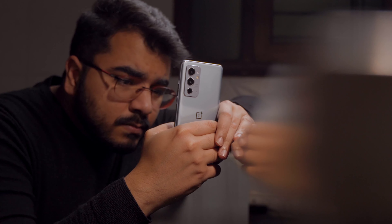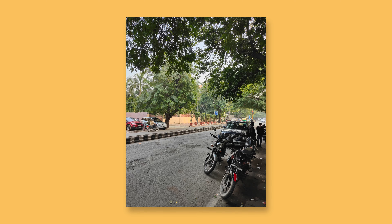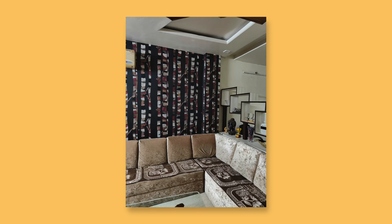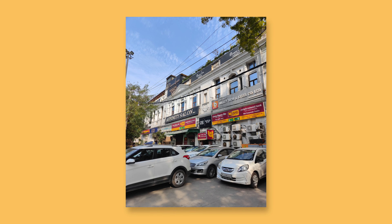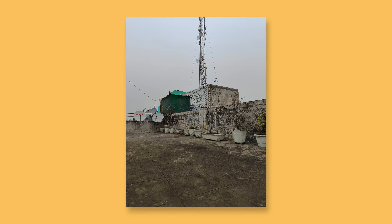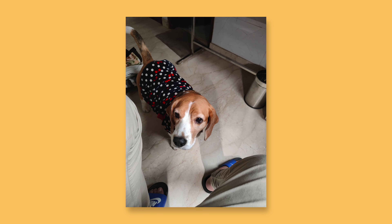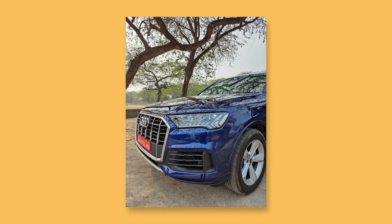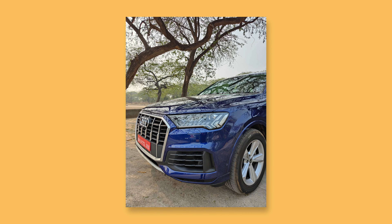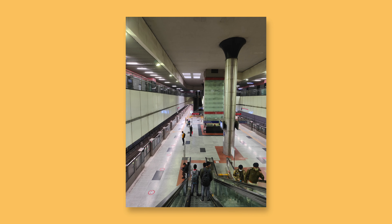The two cameras on the back tell a sharply different story. The main 50-megapixel camera is honestly amazing. The shots look really good — sharpness is on point, details are well maintained indoors and outdoors. Maybe 2% of images have something weird going on with unusual lighting, like over-sharpening, but that's a rare exception. The dynamic range is as good as it gets in this price range. Colors take a saturated and punchy approach, but only enough that images still look natural.